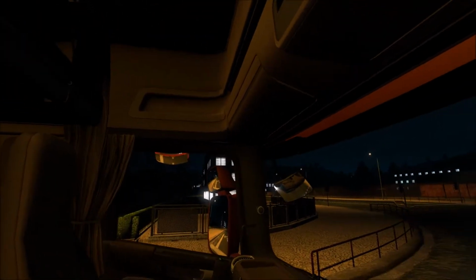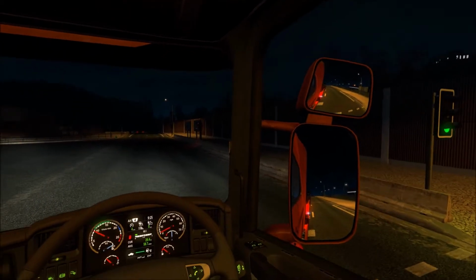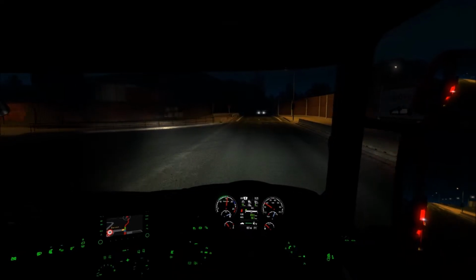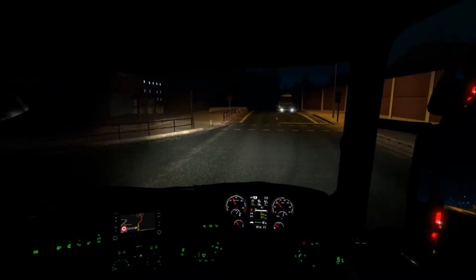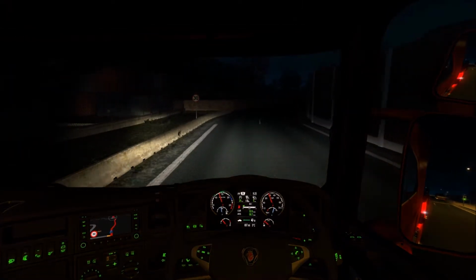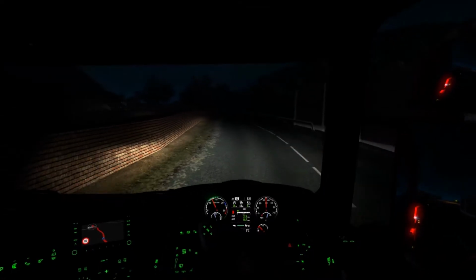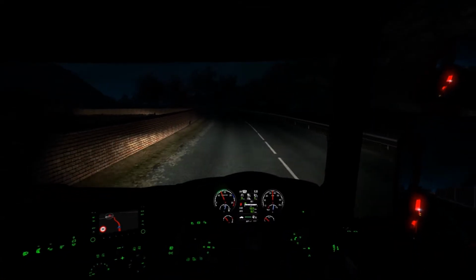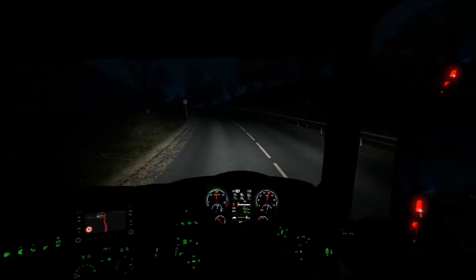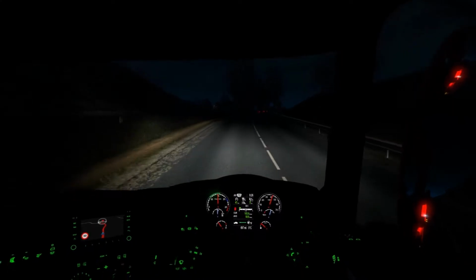I've gone over a bit, but it's not. As I said, I haven't been driving super economically. I haven't been keeping to the red zone, and some of the green zone, the eco zone. But I bet if you were, you could get that down to at least 55. Probably even 50 if you were really careful, but anything under 60 for me that I've found so far in this game is pretty good.